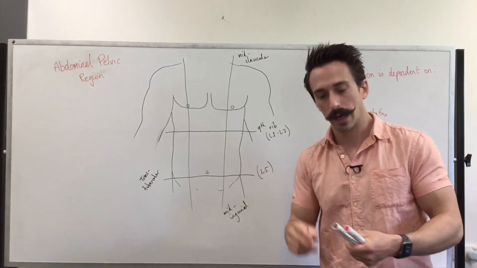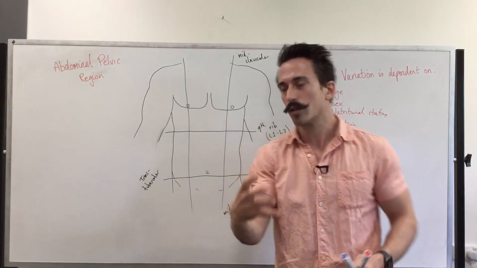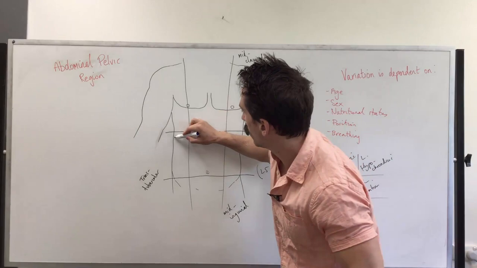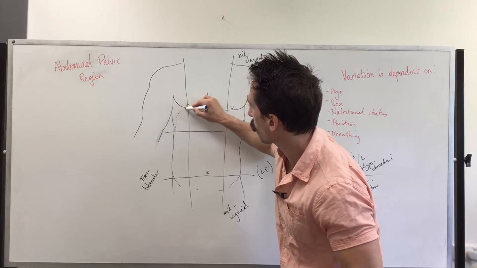So now we've drawn our imaginary lines. Let's place the viscera inside. First thing we should probably draw up is the diaphragm because as we know, the diaphragm is the anatomical barrier between the thoracic cavity and the abdominal cavity. So the diaphragm is going to be, I will draw it as a dotted line.